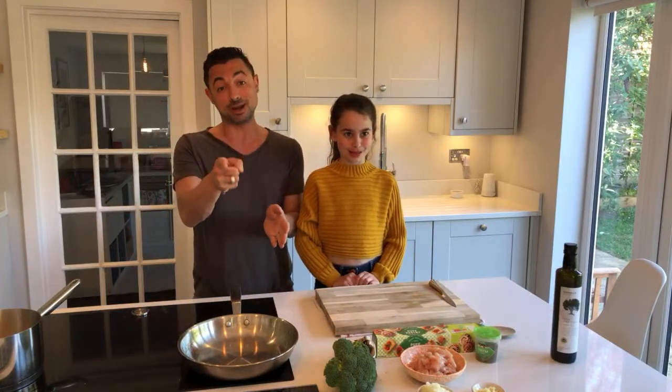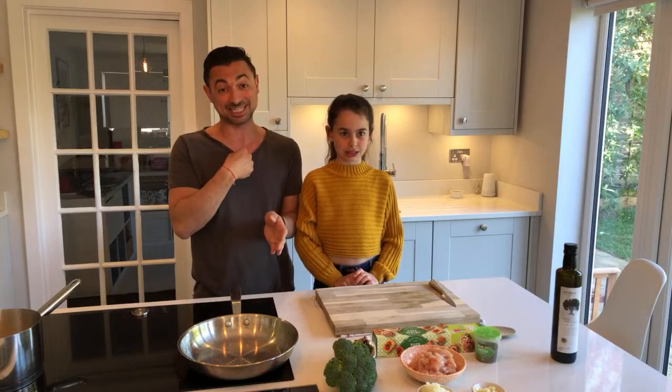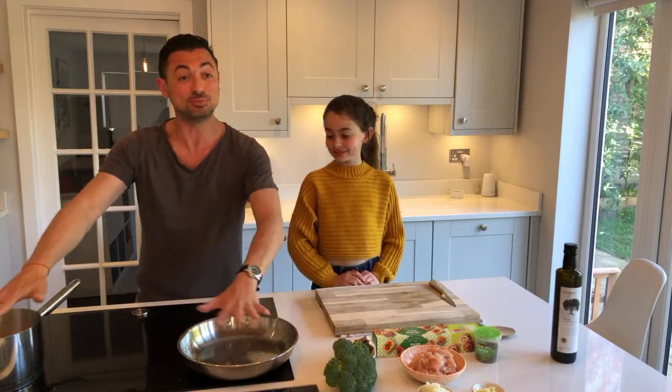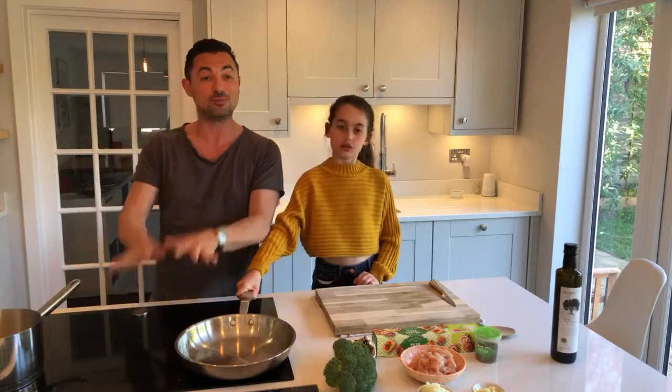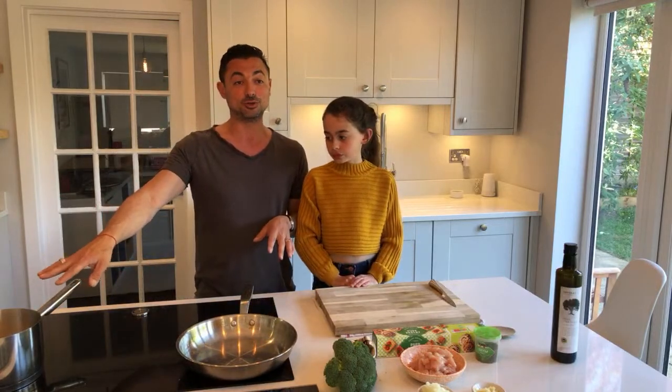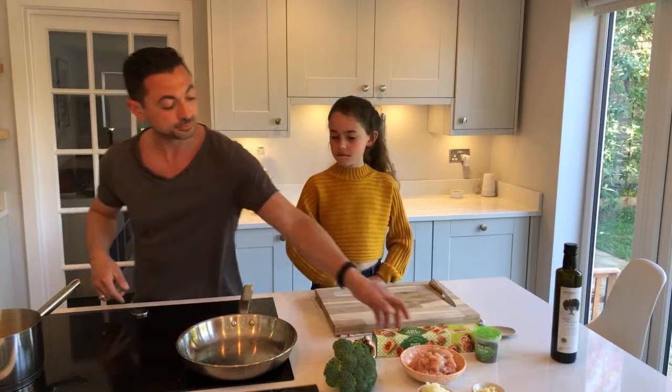A little note on safety as well, right? Kids, do as your parents say, okay? Do as I say as well. Don't touch the pans. These bits get hot, and don't touch the hob, it only gets hot. Okay, now we've got the chicken cooking away.